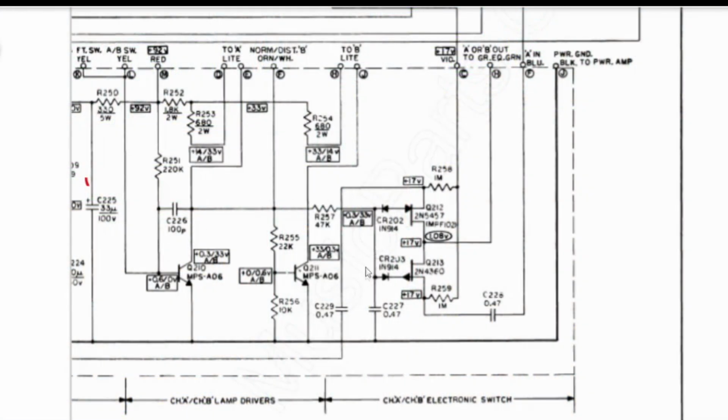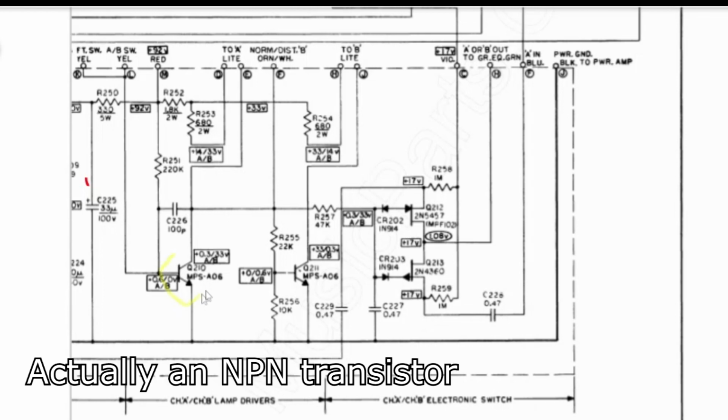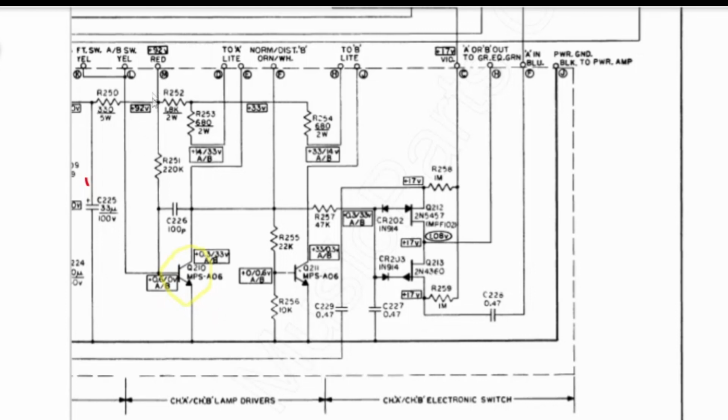Okay, so here's our schematic for the channel switching. Really what you've got is this JFET right here. It's kind of pulled high normally, but then the AB switch grounds it. So when it's grounding, you'll get signal passing through like this, right? Actually, this will turn on the light bulb, but it will also put signal like this, and it will shut off this JFET, right? Which will disable the other light. So only one of these is on at a time, and it depends on whether this signal is high or low.